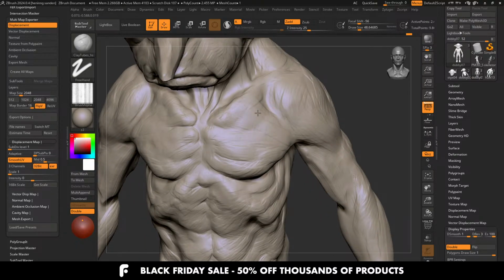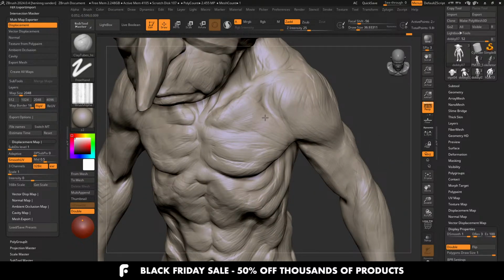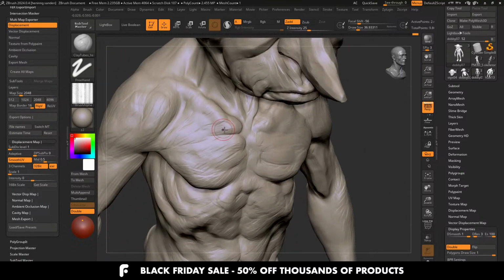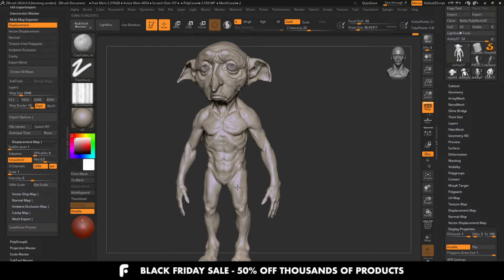Just with time. Really, the way you improve speed is by improving your understanding of it. So you're not just moving around different polygons or screwing around with different settings and such. You can be quite precise with how you're working.